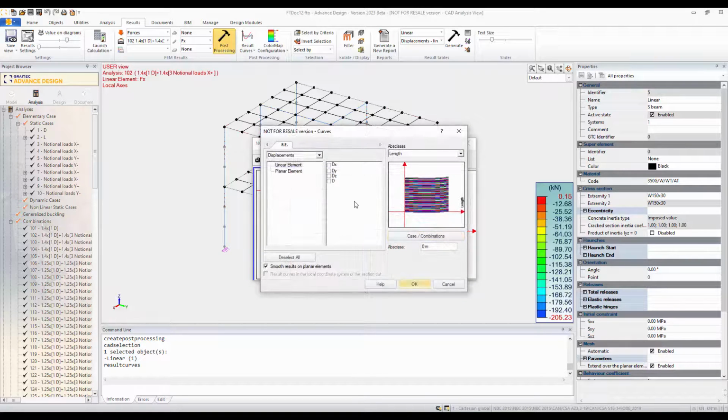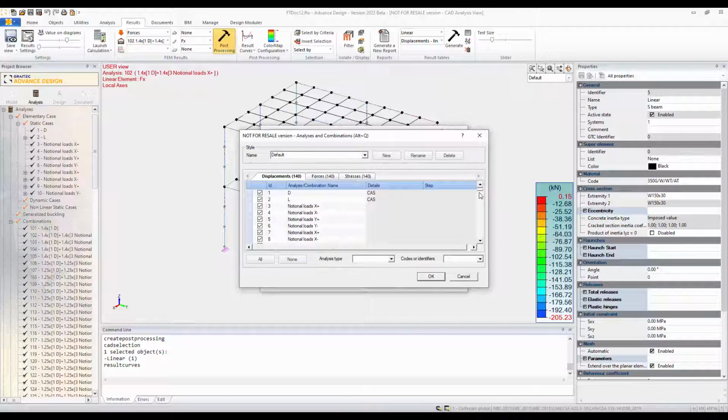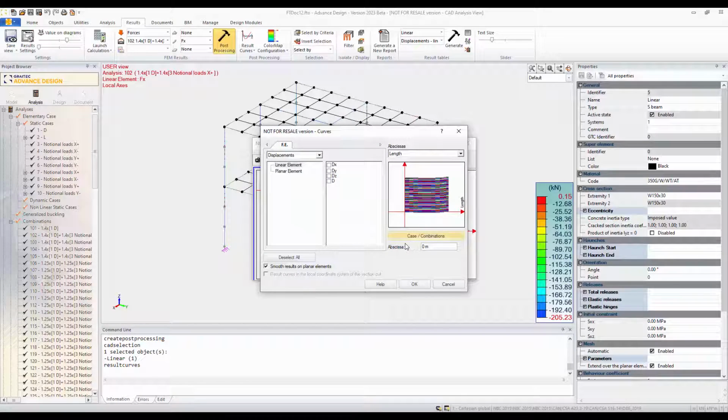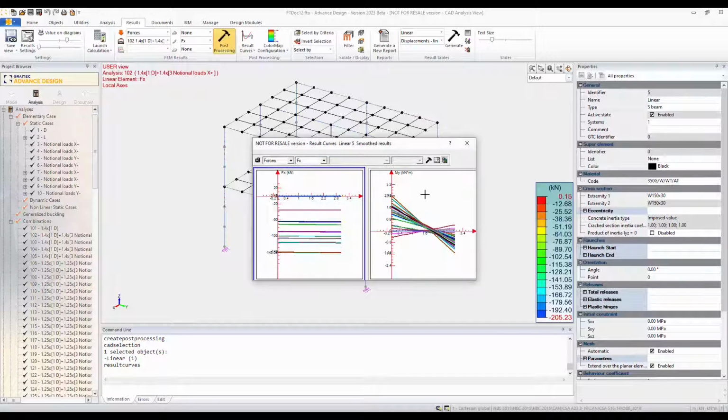So you can click here, and here I can decide what kind of results I want to see, for example, which load cases or load combinations. Actually, now we are showing all of them, but you can select just one of them, the one that you want to investigate. Also, you have the option to define envelopes. So if I want to check envelope results of all of the combinations, I have an envelope tool in Advanced Design where we can decide which type of force envelope I want to see in my structure.